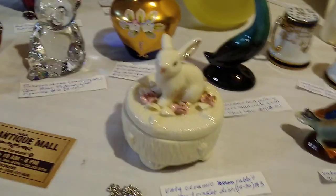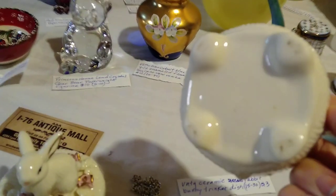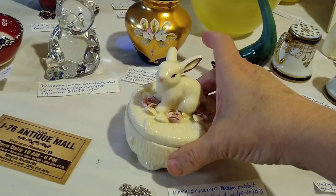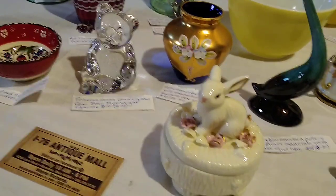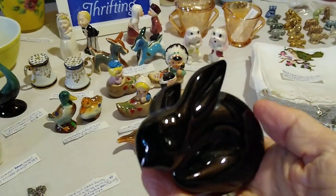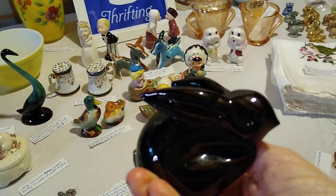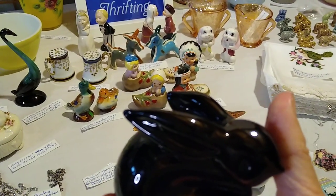I got this little trinket dish with a bunny on top — very cute with little roses. It doesn't say anything on the bottom; it might have had a sticker once. It's a vintage ceramic rabbit bunny trinket dish. I only paid three dollars and it would sell anywhere between fifteen and thirty dollars. Next is a black art glass bunny rabbit sitting with ears up, with a clear polished bottom. I paid eight dollars and it would sell between twelve and twenty-four dollars. When you're out looking for bunnies, look for the one sitting on his hind legs — that might be the Baccarat France bunny, which sells for about sixty dollars.